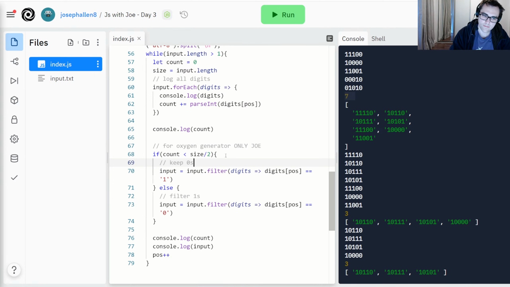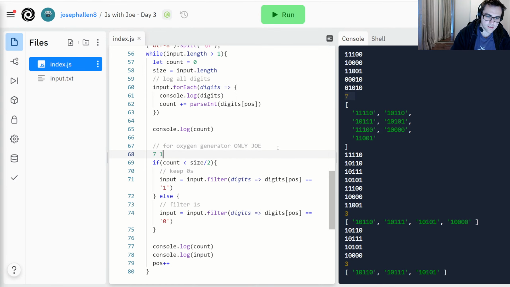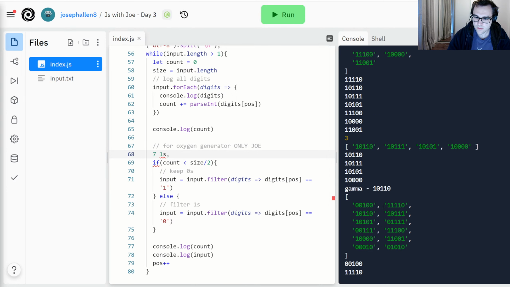No, is that the same? So if I have 7 1s, and how many did I have at the start? 1, 2, 10, 12. 12 digits.